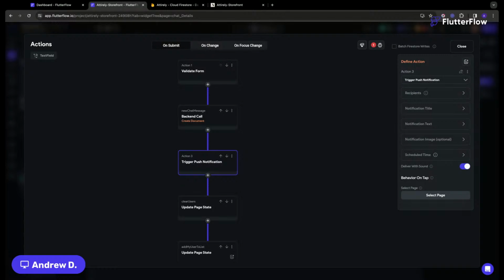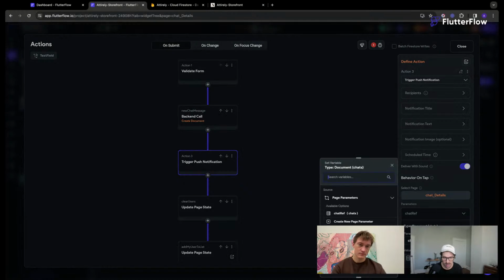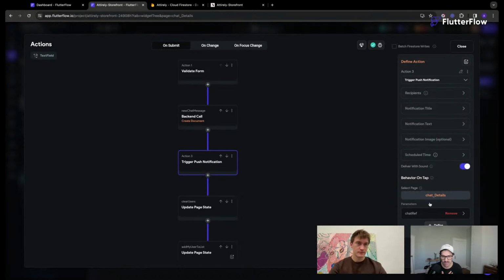And then we are interacting between two different applications. So I think one of the questions was, how do you navigate a user to a page in a separate application? I think the only way you could do that is if your page titles matched. So I'm going to try main chat details. I think in my mobile app, it should be the same. So we'll see if that works.